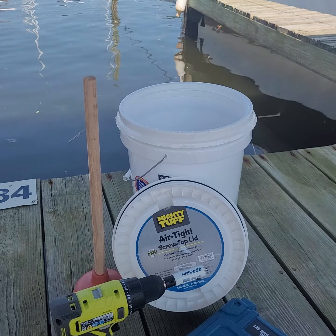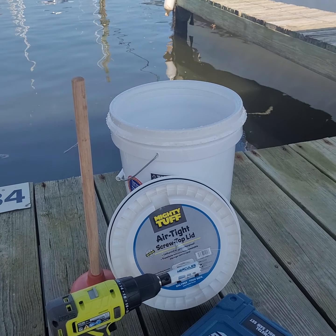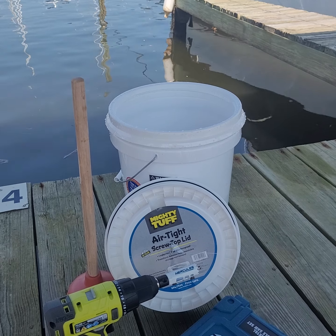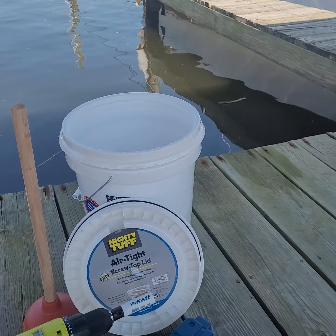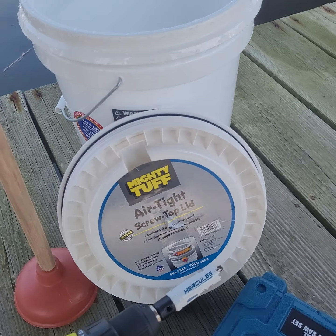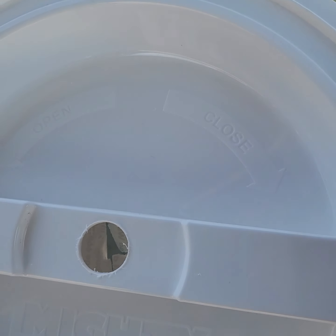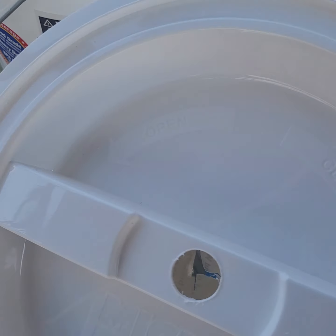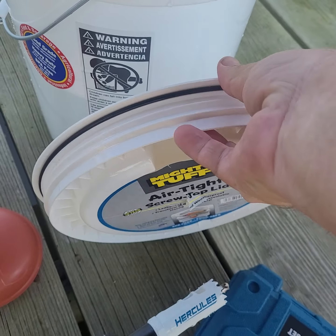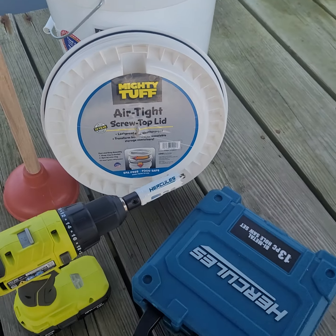High budget, I know. Now, remember that you can store your laundry detergent in the bucket, and you can store everything in the bucket. The only thing is the handle is going to protrude out a little bit. What you do is you get one of these airtight lids and you drill a 7/8 inch or 1 inch hole in the center, very center right there. There's a mold mark there that's perfect for your drill bit, okay?